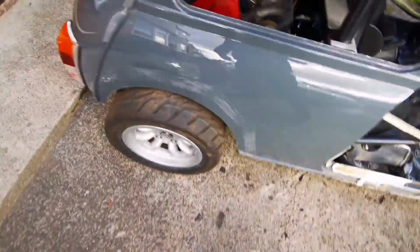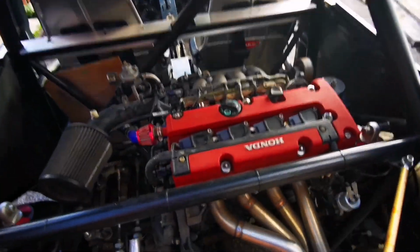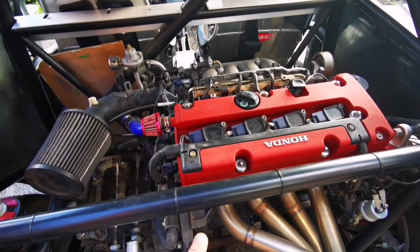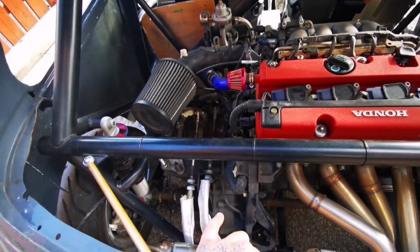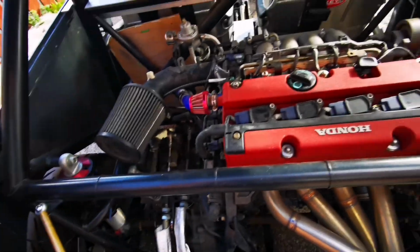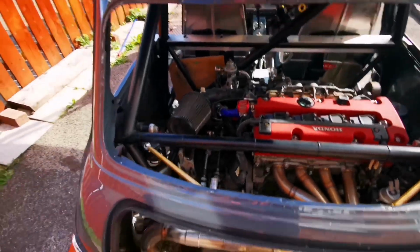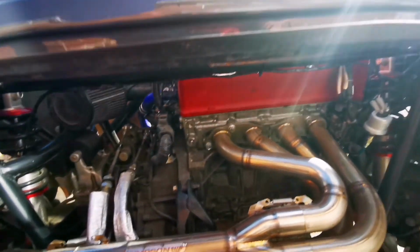So, and we go on to the back, to the heart of this car. Here we have a Honda. As far as I'm aware, I believe this is the K20 2-litre Honda Civic Type R engine. That's what I'm assuming, because by the paperwork, when I had a look, it was saying that it had a Honda Type R engine and all the bits, K20. So, like I say, we'll find that one out.